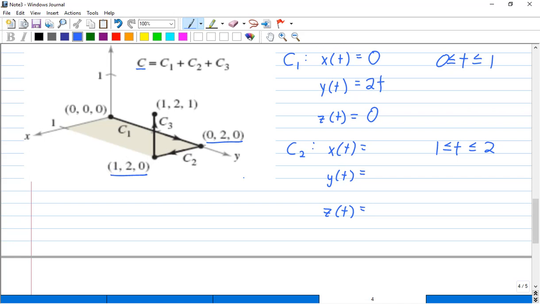I know I'm stretching your brains a little bit here, but we have to figure out equations so that when I plug in a 1, I get out a 0, and when I plug in a 2, I get out a 1. t minus 1. All right, let's make sure it works. Plug in a 1, 1 minus 1, yes, that is 0. Plug in a 2, 2 minus 1, yes, that is 1. So that will work. All right, so now look at the y term.